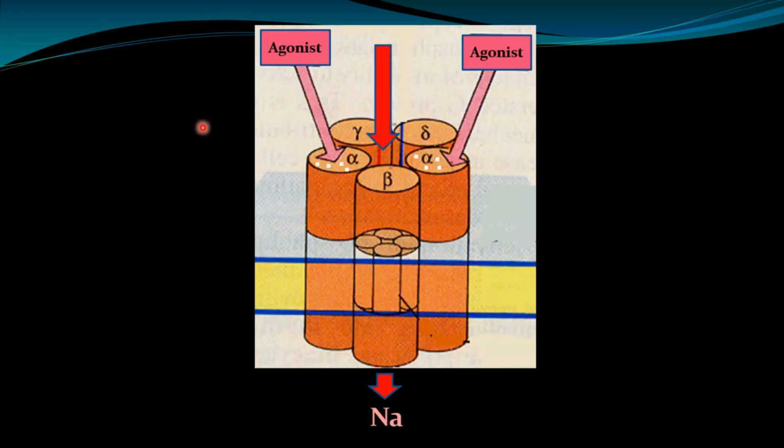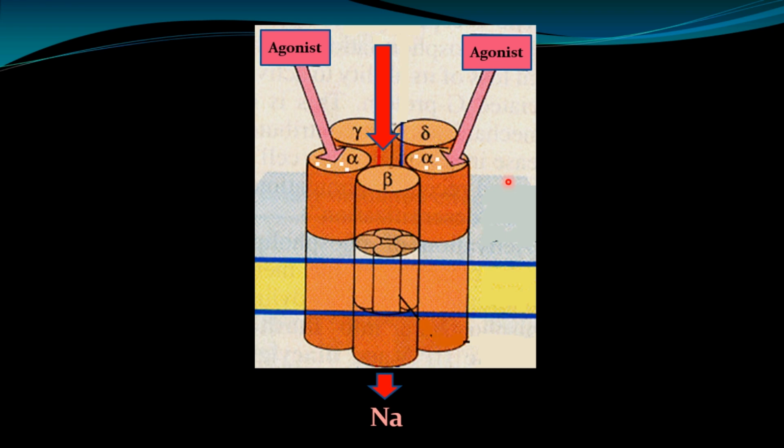Another family of the receptor is the ligand-gated ion channels. And these receptors are responsible for the regulation of the flow of ions across the cell membrane. You see, the domains are the same. In the previous receptor, the domains are the same. In this receptor, the domains are the same. That is, this is the cell membrane, and this is the outer domain of the receptor, or the binding domain of the receptor. This is the transmembrane domain of the receptor, and this is the internal domain of the receptor. And the activity of these channels is regulated by the binding of the ligand to the channel.